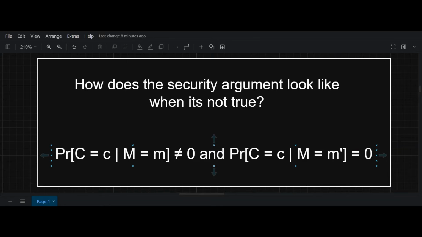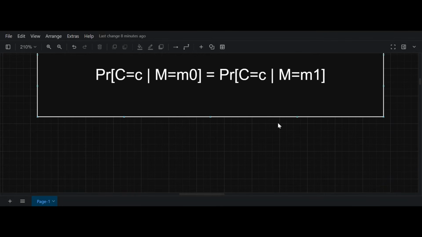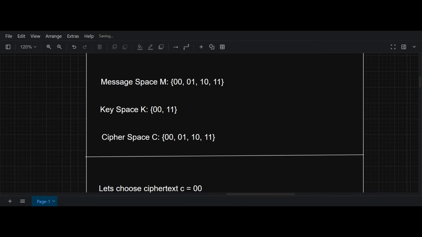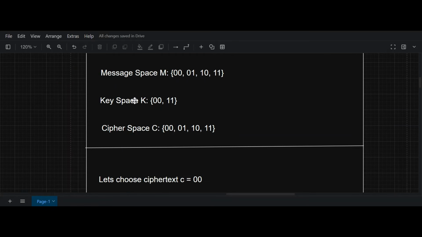I will go through specific examples so you guys understand both of these formulas. So, this is the example. Suppose we have four possible messages, each of them 2 bits long. So, these are the four messages. The message space is basically these four things here, so these four messages. Now, we have the key space. Suppose we have only two possible keys, each of them is 2 bits long. This is the key space, so there are two keys.